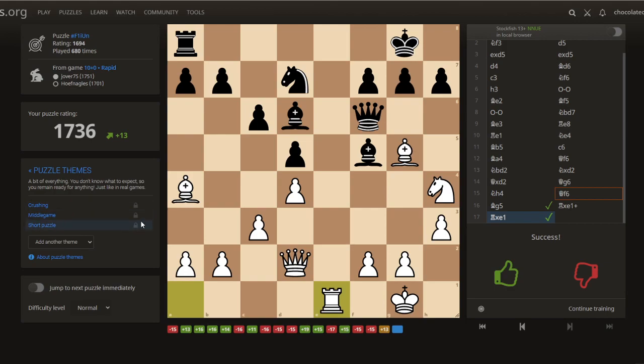Yeah, so this time it shows locks, it doesn't... I don't know what the locks mean. Crushing middle game short puzzle. That was a pretty short puzzle. I wonder if I could have seen that in an actual game. That's a very tricky situation.